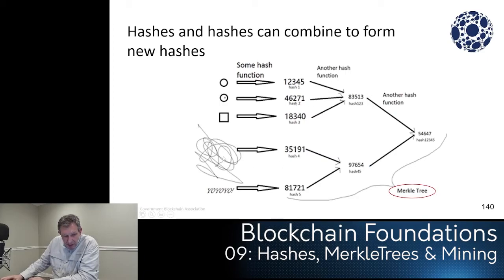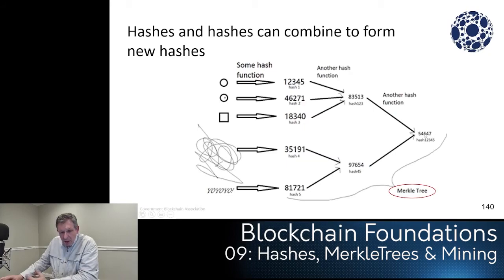And we can do the same thing with the bottom two hashes. We can hash them individually and then hash them together to get this summary hash. And then we could take these two hashes, the top summary and the bottom summary, and hash them together to get this final summary hash. If any change is made to any of these inputs, say I took this little dot out of the center here, it would radically change this hash, 46271, which would radically change this hash, 83513, which would radically change this final hash.